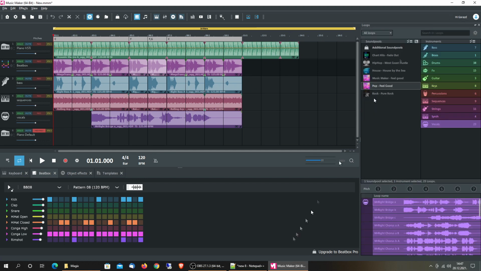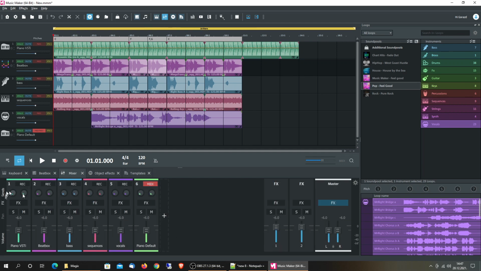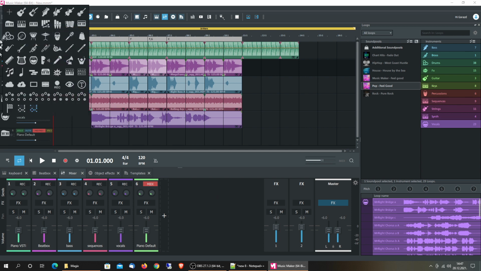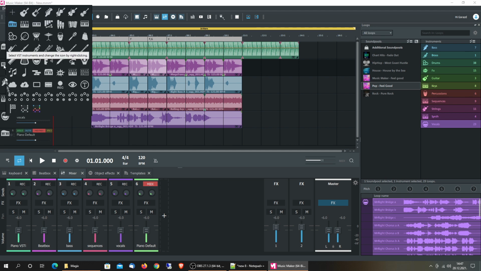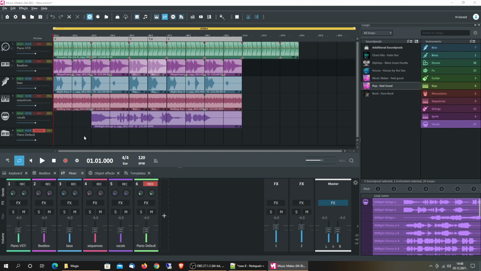That's about the store. What else do we have here? This is the mixer for each channel. For each channel you can change the instrument type. You can change the picture. This is, I don't know, this is synth. I will put it like here. This is drums.